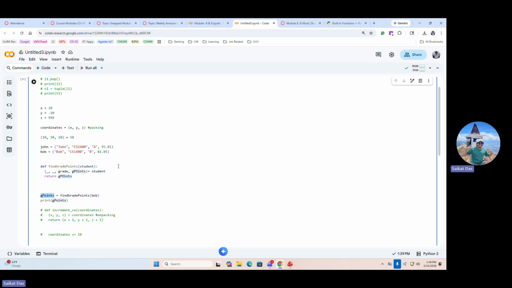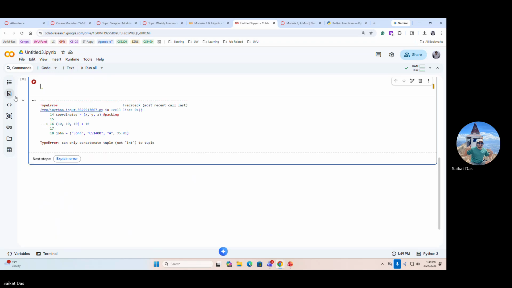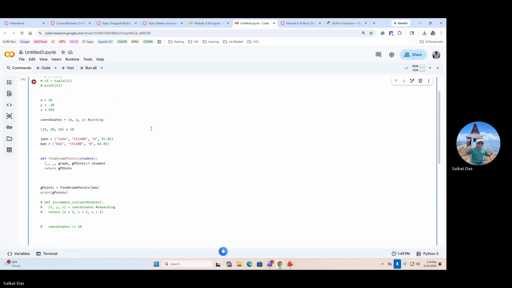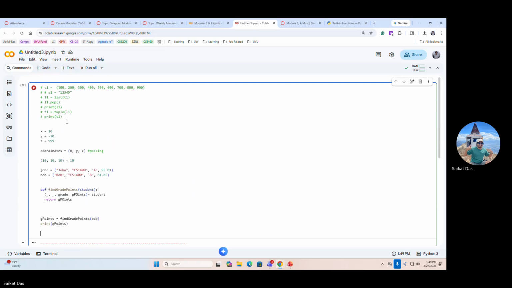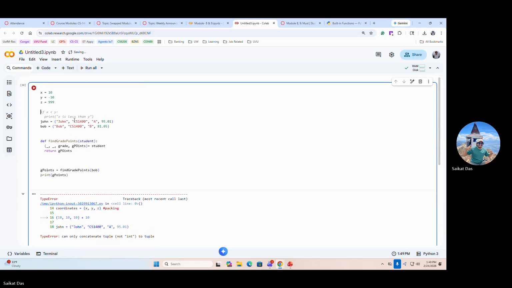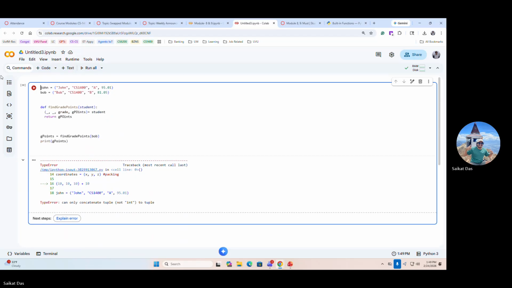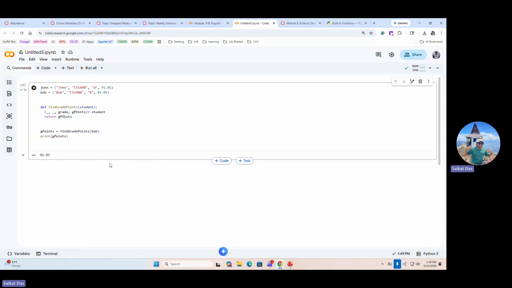Let's see what it prints. For Bob, it should print 81.05. So this is basically called unpacking.